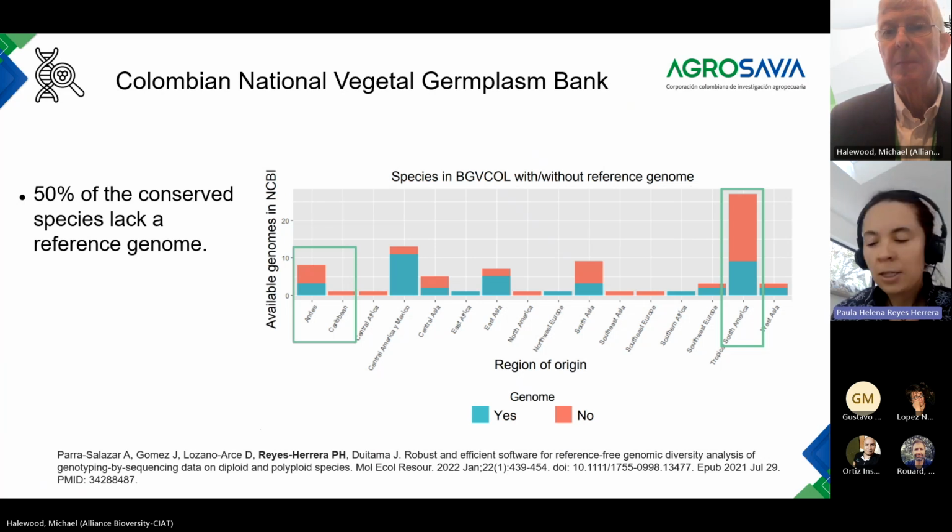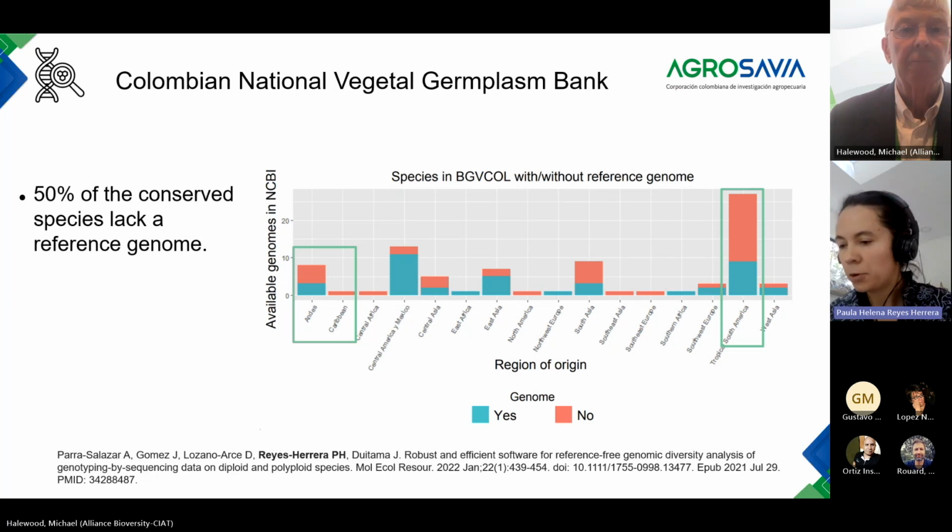So we have benefited a lot from the reference genomes available. The availability of a reference genome, or pangenome nowadays, enables not only to study the genetic diversity in greater detail, but also finding novel genes. Since half our bank doesn't have a reference genome, we developed a strategy to study the genetic diversity without a reference genome. We can do that, but we don't achieve the same results, of course.